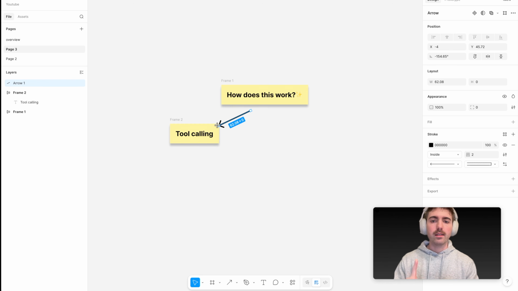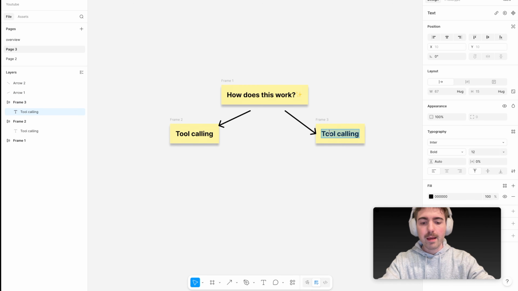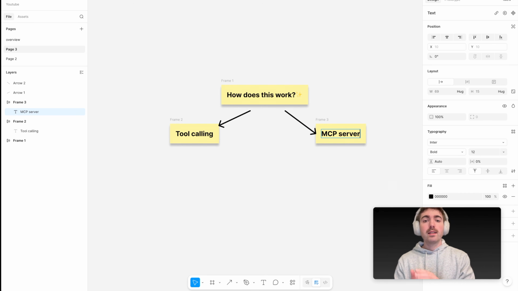Tool calling is trained into the model and built into your CLI or editor. Effectively, if you hear the word harness, this is what a harness is. The other concept that we need to understand is an MCP server. What is an MCP server? An MCP server is basically an external server that the model can communicate with. It allows Claude or GPT to get external information from other apps like Figma and perform functions with that information.